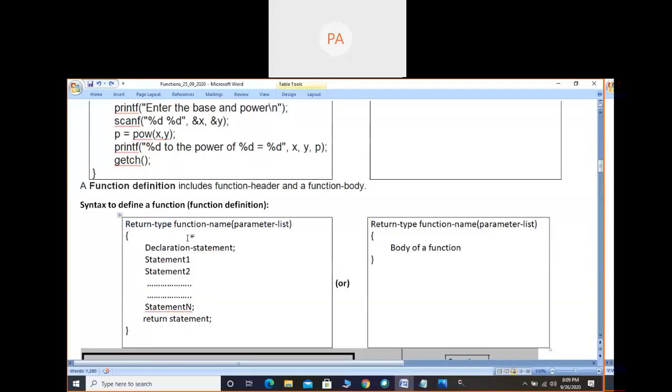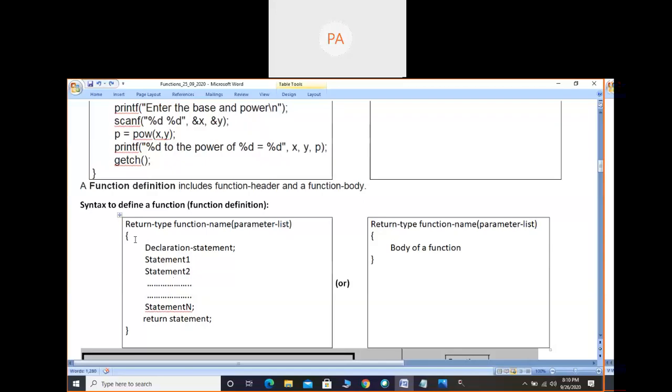Return type means data type, and we know the concept of data types. Function name means identifier, and the name tells what work this function will do. Parameter list means a list of variables, each associated with a data type, like int a, int b.